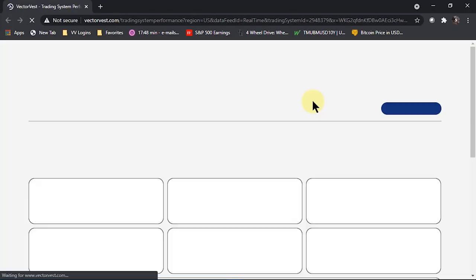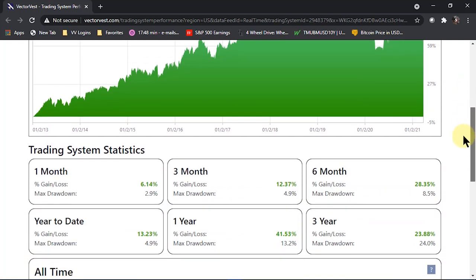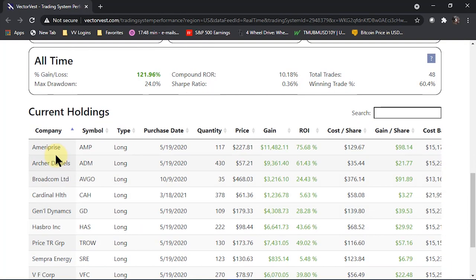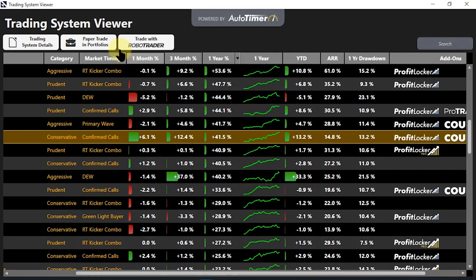Where many people start again is right here with the one year. Simply come in here, pick a system by category that suits you best, or multiple systems. Here's one again with Conservative — it's up 41% on the year, 12.4% over the last three months, and 6.2% over the last month in spite of the market actually being lower over that period of time. Look at the spark chart — smooth and steady and still pulling even to just right now. You can look at the details, and as we take a peek, it's been smooth and steady. Obviously COVID hit this system a little, but what system didn't it hit? If we look at the stocks, there's Ameriprise, Archer Daniels, ABGO — great stocks — and typically you'll get a good yield on many of them, which isn't factored into the performance metrics.